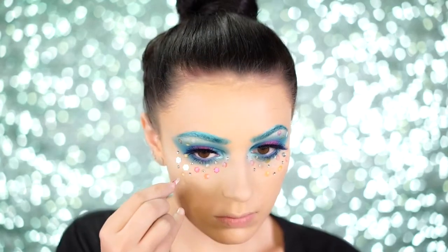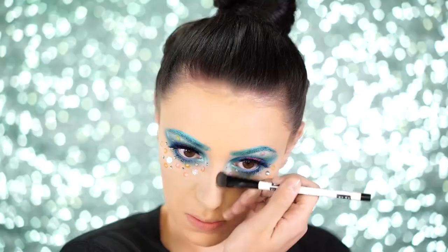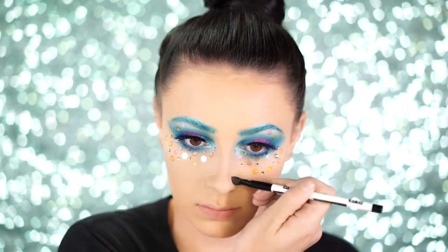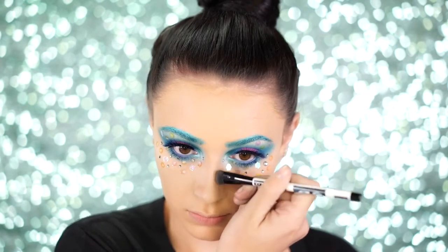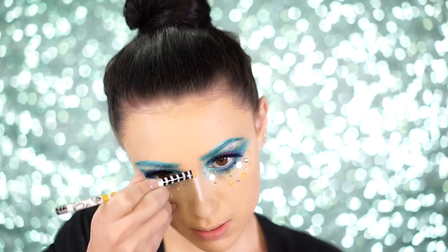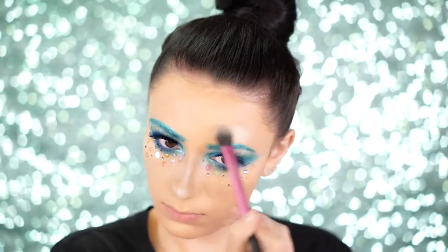I noticed that the more I put on, the more I looked like a mermaid. For contour, I'm just going to contour my nose today because we are going to be using a scale pattern as our actual contour. So I'm using the Too Faced Chocolate Soleil Bronzer to thin out my nose, and to highlight it, we're going to be using the Moonchild Glow Kit and using the shade Blue Ice. I'm going to apply this right to the bridge of my nose.